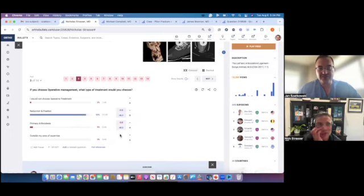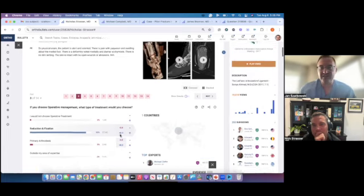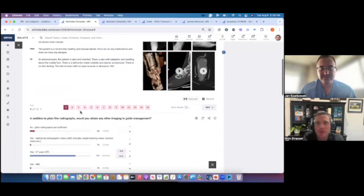Now if we do the UK, look at that, 5%. 92%. Is that what you expected? I actually thought they would fuse more than us, do one surgery. We could go back in the data to see who answered these questions, whether they're foot and ankle surgeons versus trauma surgeons. But I wasn't expecting this much of a drop off. I thought it was going to be like 50-50 still, so it's a little bit interesting for me. It's fun to see how they manage things in different parts of the world.